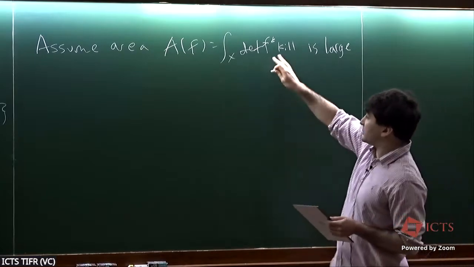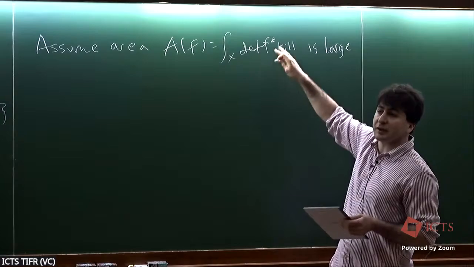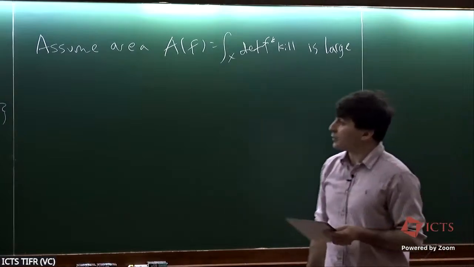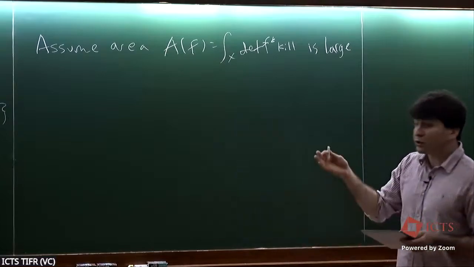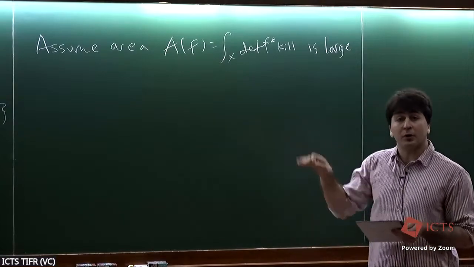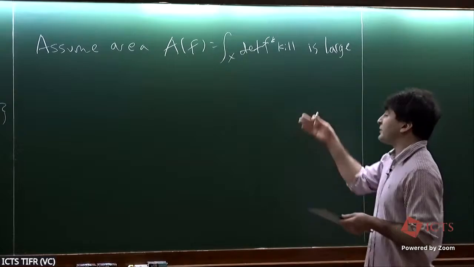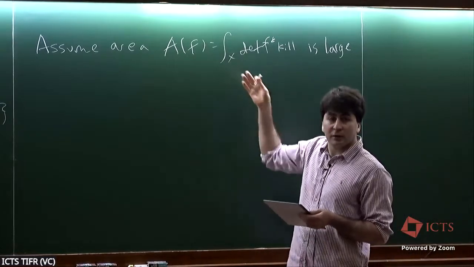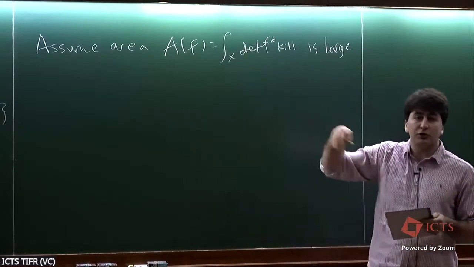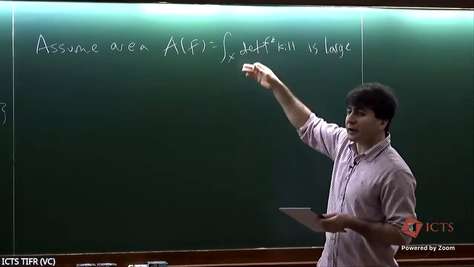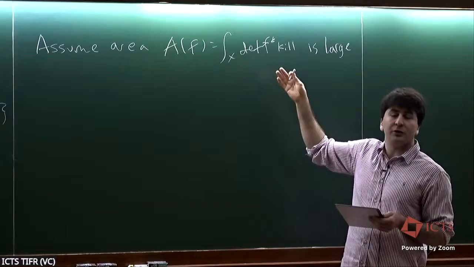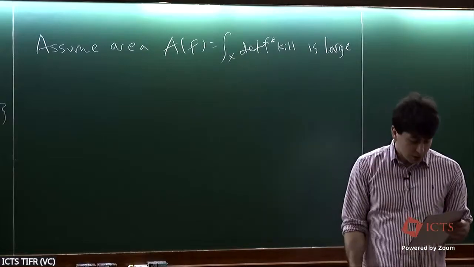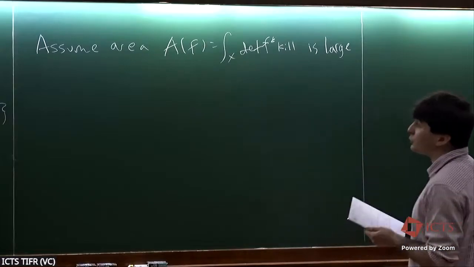And this 2-form descends to the surface and can be integrated. If your rho is acting properly discontinuously, so that the quotient of the symmetric space by the action of rho is a manifold, and f is an embedding, then this would be the area of the surface that descends to the quotient. So this is a reasonable notion of area. Again, if it's an embedding, this is just the area of the image of a fundamental domain. Okay, so we're going to assume it's large.